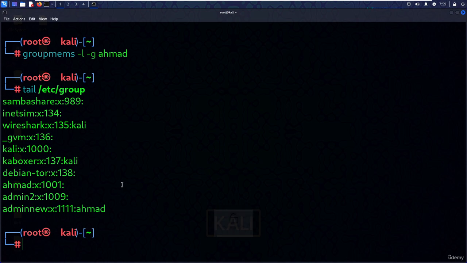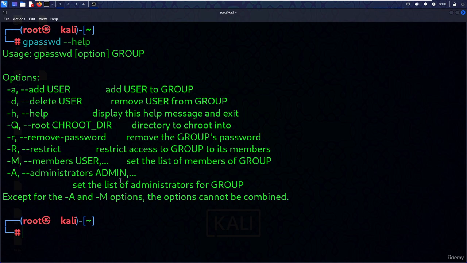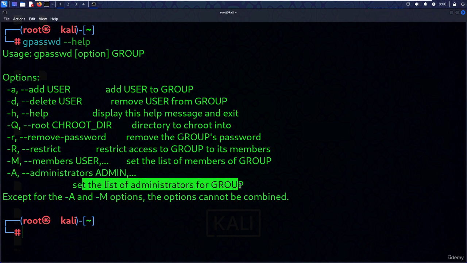And you can do a lot of other things. The last thing I want to show you related to this is gpasswd. You can use gpasswd, and you can always get help. Here is administrator: set the list of administrators for the group. So if you want to make someone an administrator for the group, you can use this command.